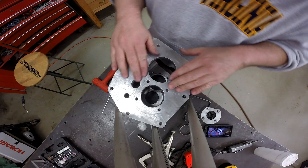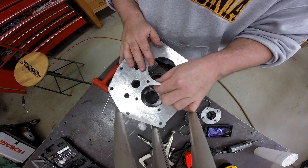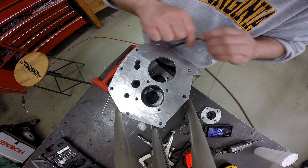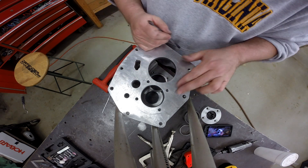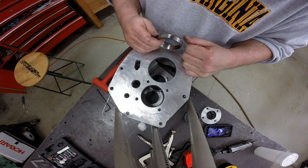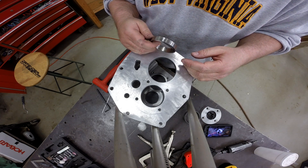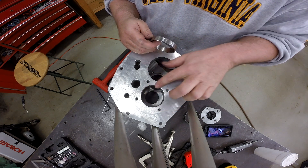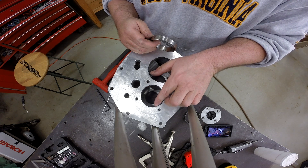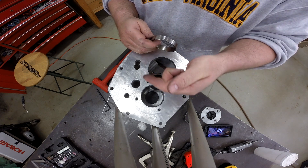All right, so here we are all finished up. I went ahead off camera and took a little sandpaper and cleaned these areas up as good as I could. Some of this stuff through here is somebody else's handiwork — these hammer dings. The weld seam is right through here and then through here and around. I missed videoing some of the boring process, and the only thing I did differently than what would be normal is that I centered up on each of these holes.